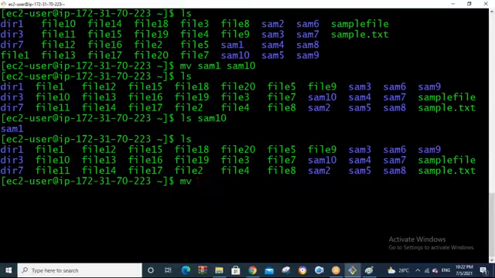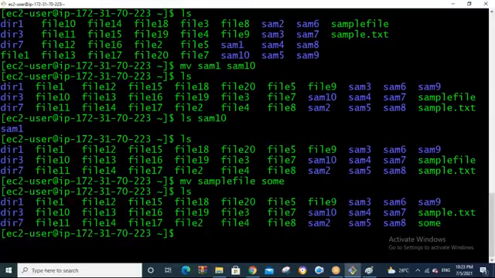mv is also used to rename a file or folder. Okay, so that option is also there. So sample file, I just want to rename to some other file. Okay, some file. So it is renamed to some, SOME. See, that file is renamed with the mv command. Not only a file, you can also use mv to rename a directory. Okay, to rename a directory.